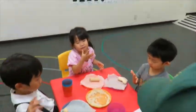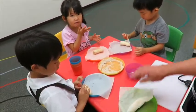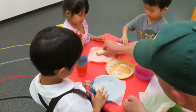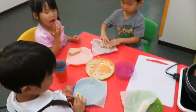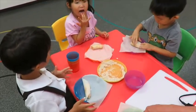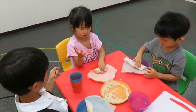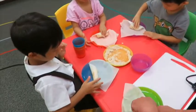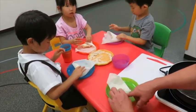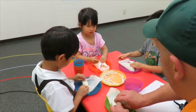Now, what we have to do is take your pastry like this and roll it over one time. Hear me? Roll it over one time, okay? So stick your banana here, rolling one turn. Yep, very good. Now, fold it across, the side one, fold it across, the other side too, that side too, yes, good boy.